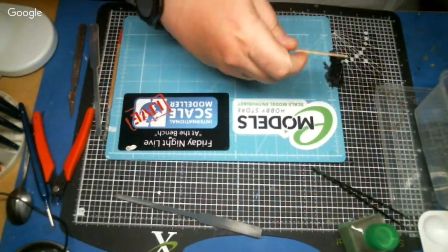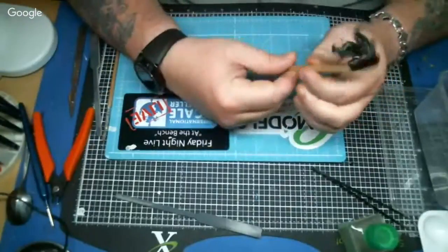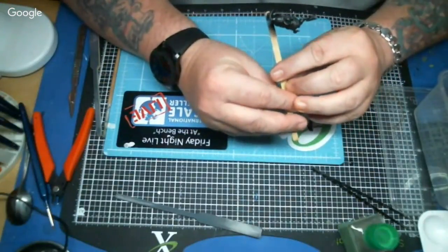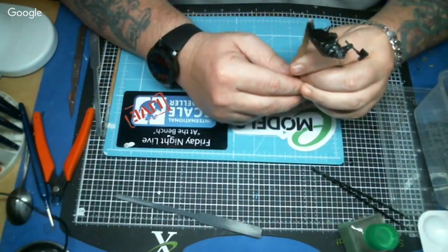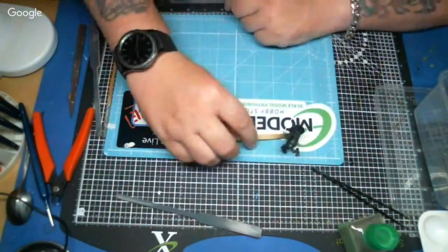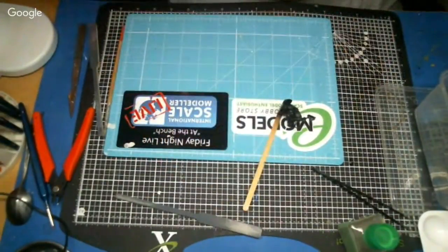I may do that anyway, just to be on the safe side, because obviously there's been some mix with the chemical in the airbrush, so it's not going to be very accurate, really. It looks okay, actually. It looks fairly smooth, but there are a couple of bits that I don't like the look of. So I think I'm just going to take that back to plastic, and we will revisit that next week. We'll do that again, and go from there.